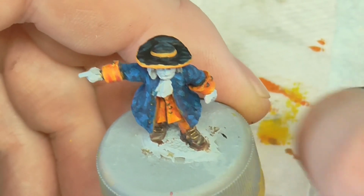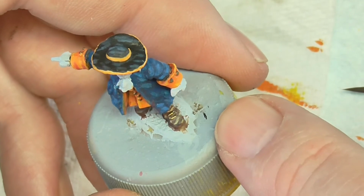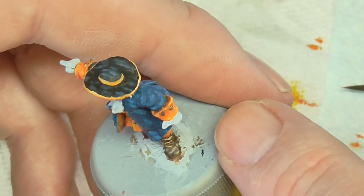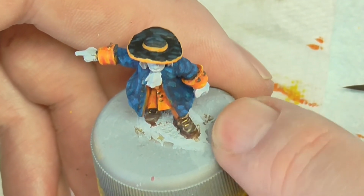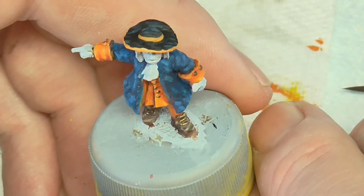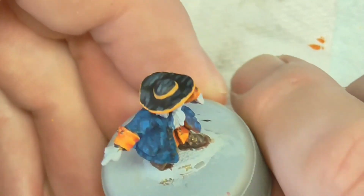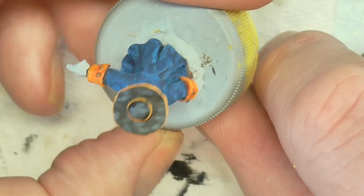So, as I say, the figure will still probably need some checking, I can't see properly with this blooming light, so I need to check over the shoes again. I might add some more lining around the buckles to make them more shadowed, as if they're standing proud a bit more. And I'll just have to check around this hat band when I can see properly that it's what I want it to be.